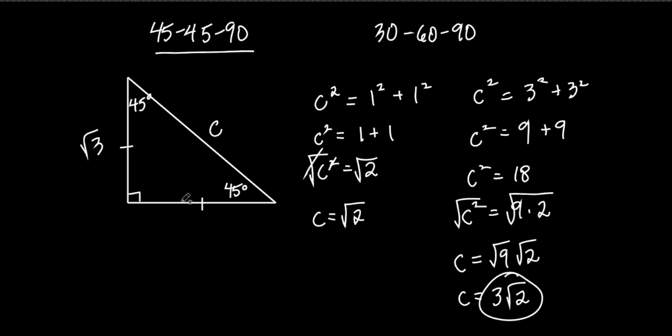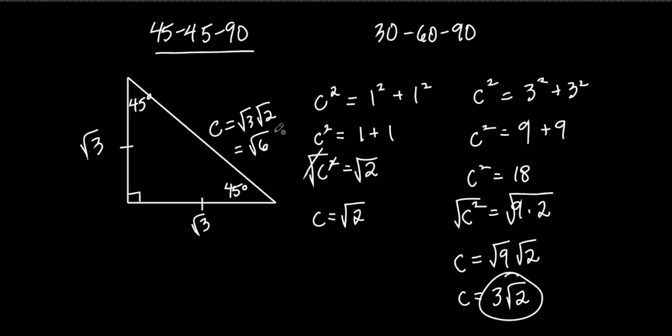So if this is the square root of 3, super easy. Everybody in here should be able to figure out what this one is. This is the square root of 3, because both sides are equal to each other. Now, this is almost as easy to find the hypotenuse. If I know this is the square root of 3, what do I do to it to find the hypotenuse? I multiply it by the square root of 2. And what is the square root of 3 times the square root of 2? It's the square root of 6. That does not simplify, so you just leave it the square root of 6. See how easy that is?